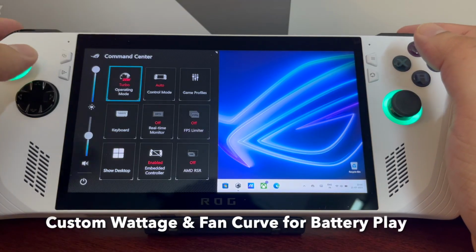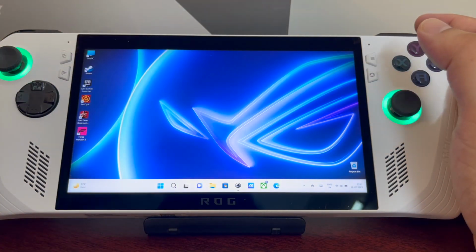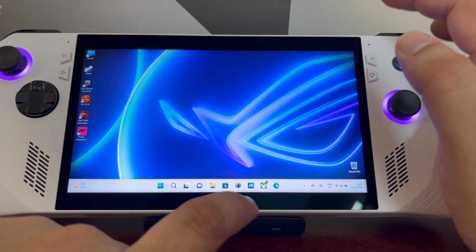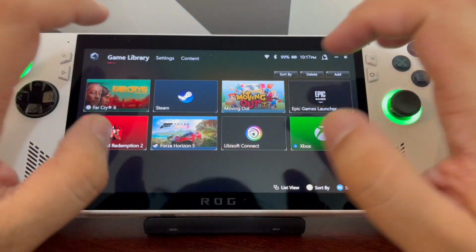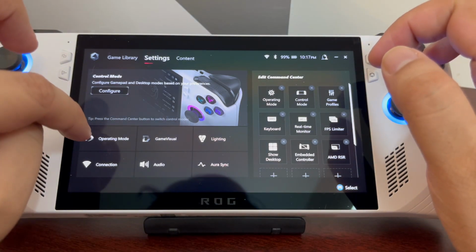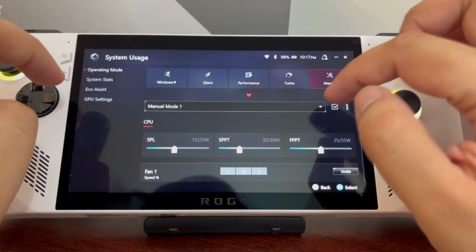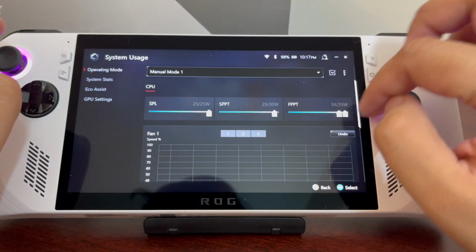Like I said, there are 10, 15 and 25 watt operating power limits when you're running it on battery. But if you go to Armoury Crate, which will turn on by default once you log into the system, what you can do is go to operating mode over there, and in the operating mode, go to manual. In the manual mode, push all of this way up.